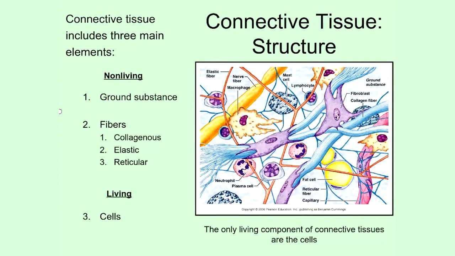As their name implies, elastic fibers are really stretchy. When you have elastic fibers, they tend to give the tissue a quality of being very stretchy. Elastic fibers are made out of a different protein than collagenous fibers — the protein they're made out of is known as elastin. The last type of fiber is what's known as a reticular fiber. You can see this thin blue line scattered in the background. Reticular fibers are also made out of collagen, but it's a different form of collagen. They provide a scaffolding for tissues, giving the tissue some support.